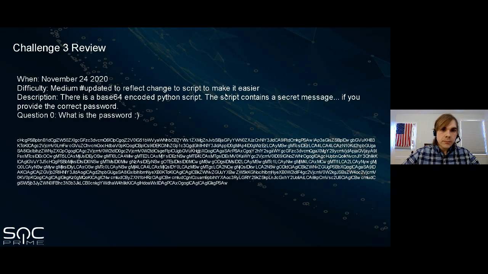So this was a challenge presented in November, and basically there's a base64 encoded Python script that contains a secret message if you provide the correct password.